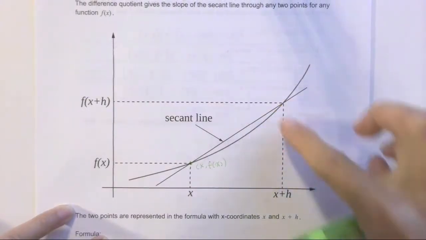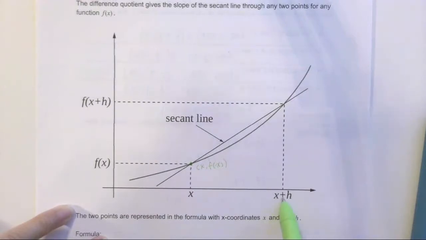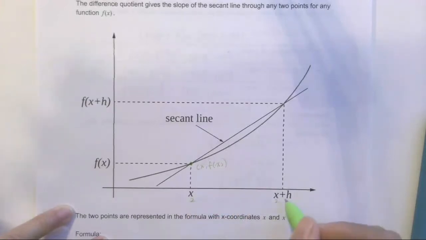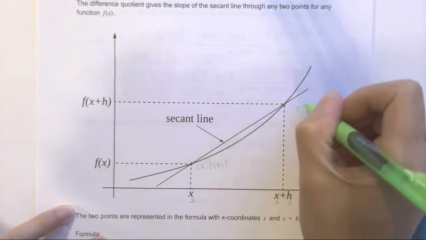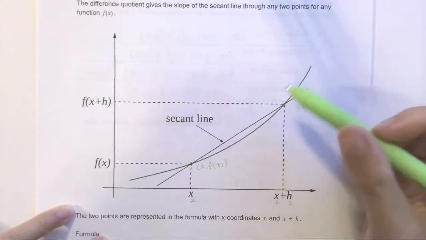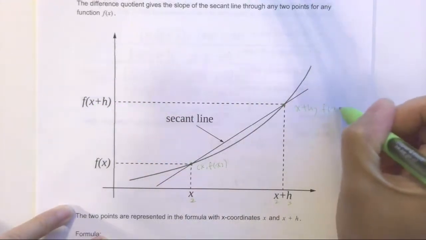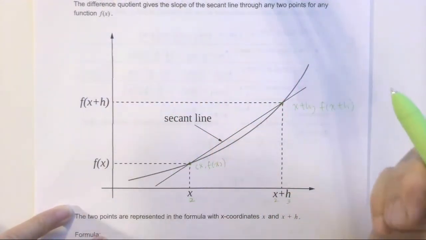What about the second point? Instead of that being x2 comma y2, we're going to do something else. We're going to add h to this x value. So for example, let's say x was 2, and I want the next x to be 5. That means h is going to be 3, because 2 plus 3 is 5. Good so far? So this point has an x value of x plus h, and instead of y2, it's going to have a y value of f of x plus h. Notation-wise, it should make sense to you. It's a little confusing, but whatever.